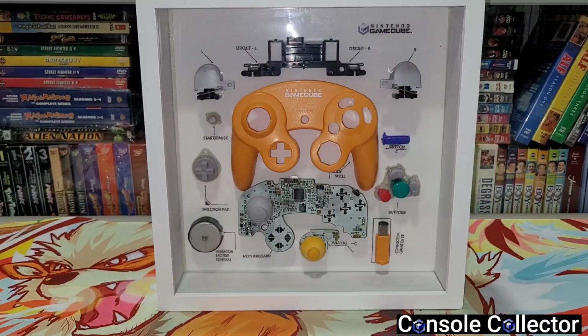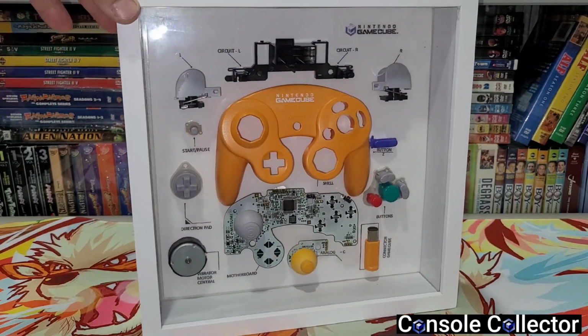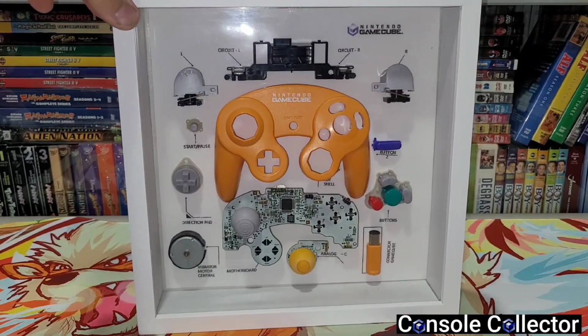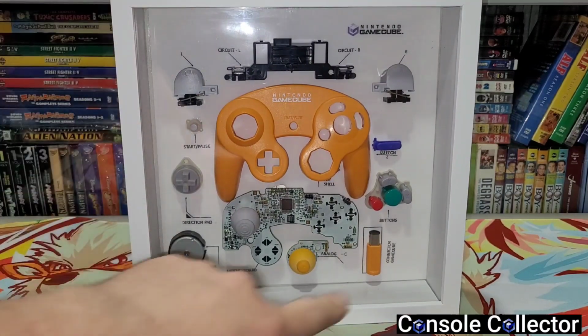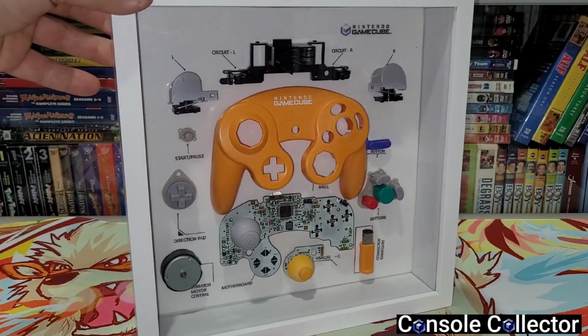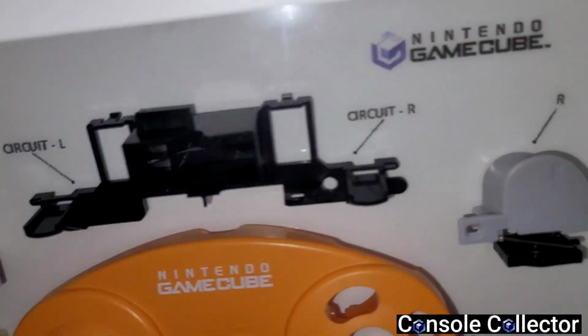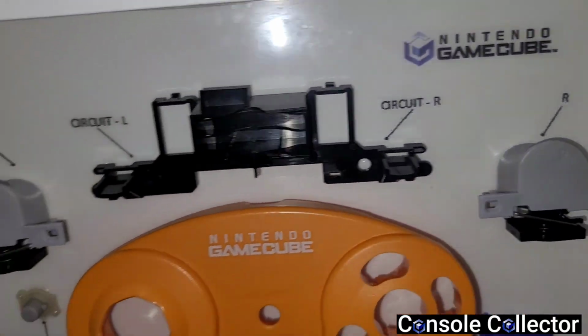Alright, just a couple more things. I recently celebrated my 10th anniversary with my wife, and she went way over and above and made me this beautiful piece of artwork here. It's in a shadow box, and yes, that's a Nintendo GameCube controller shadow box. And she made this completely by herself. She had everything printed out and made that, the logo, she took it all apart. Yeah, she did a great job on this shadow box. Taking a look inside, yeah, she did all of this. It's crazy.